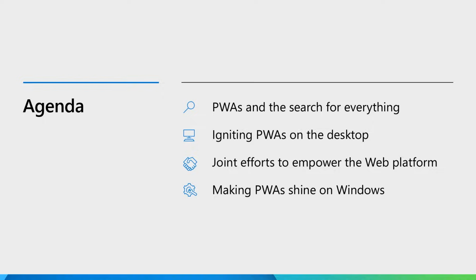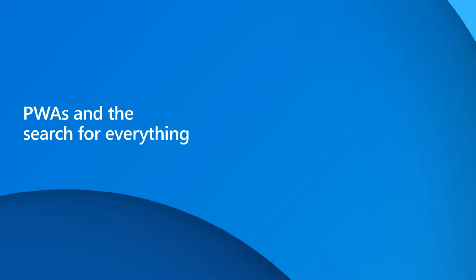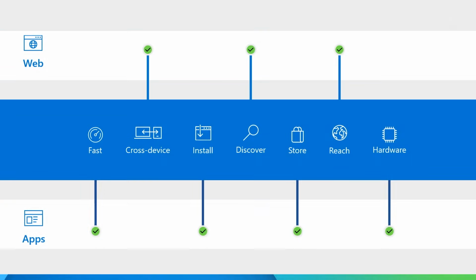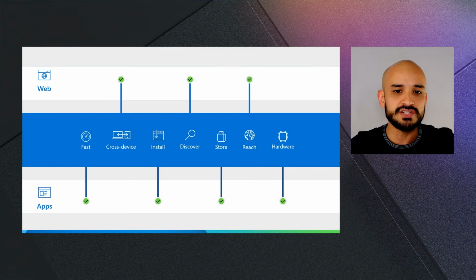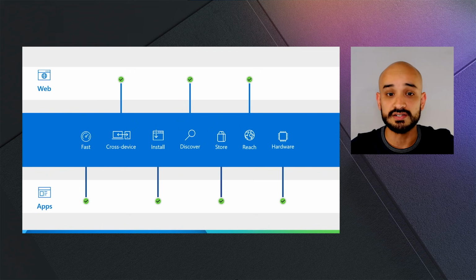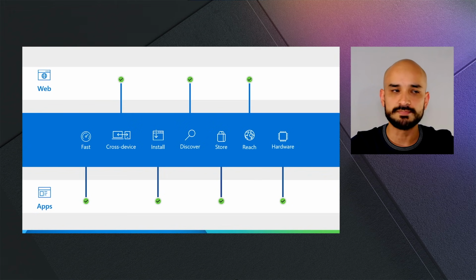Let's talk about PWAs and this search for everything. Traditionally, the web platform has been the de facto place for experiences that amass huge reach. Its open and accessible nature makes it an unbeatable platform for delivering content to multiple devices and operating systems, independent of the form factor or size. Coupled with the ability to distribute content with a simple URL, which can be shared through a text message, a chat room, a hyperlink, or even encoded into a QR message, it represents the biggest software distribution platform that exists. There's no friction, there are no extra steps to your content, just instant access.